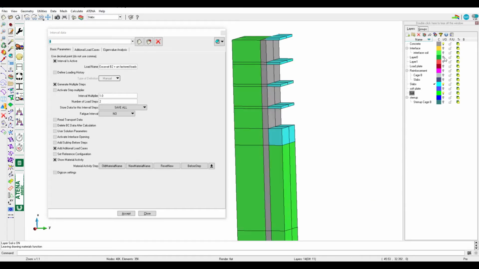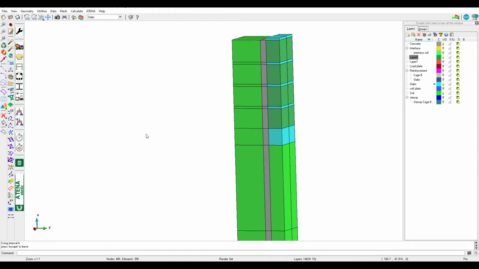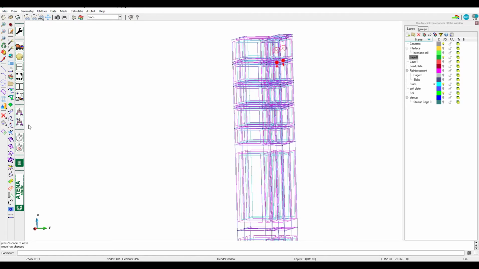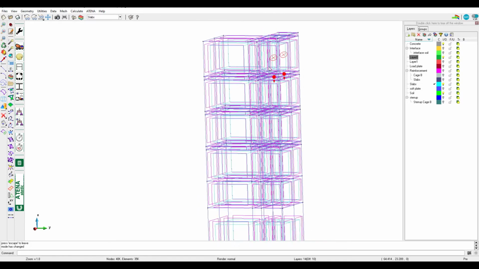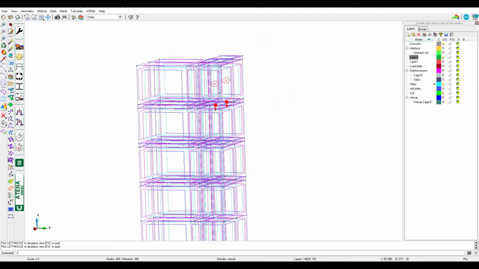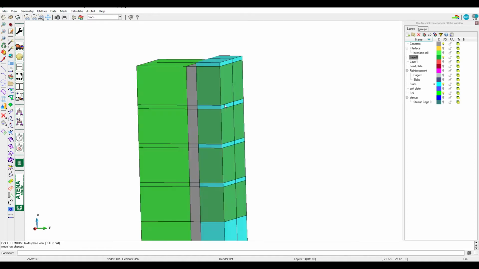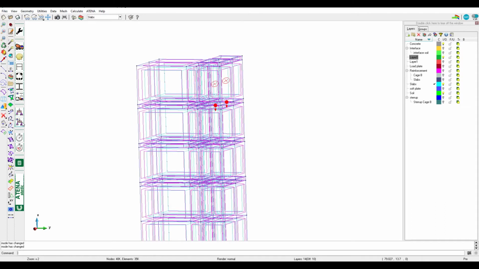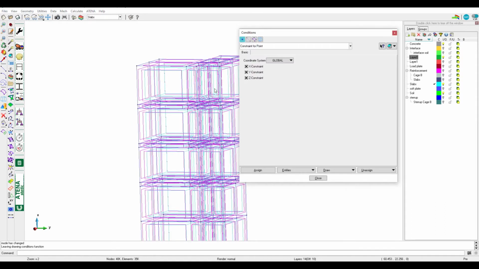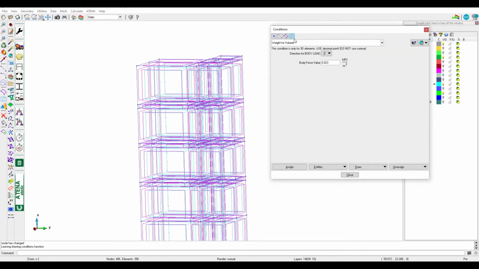We said we should excavate the upper part, so it means in this interval we should delete the volume, the upper volume. So it means both upper volumes should be deleted. This can be done if we go to the conditions and then go to volume and element activity for volume.